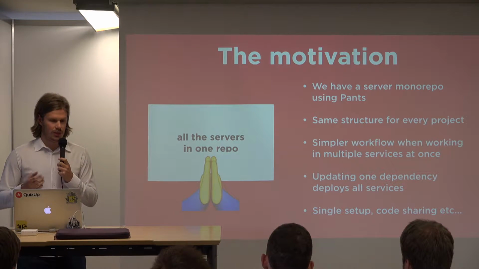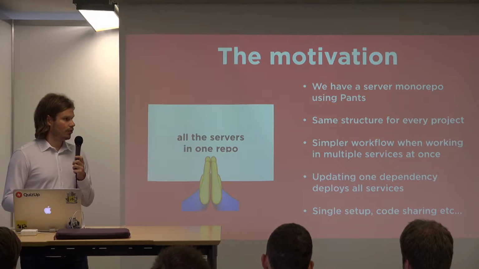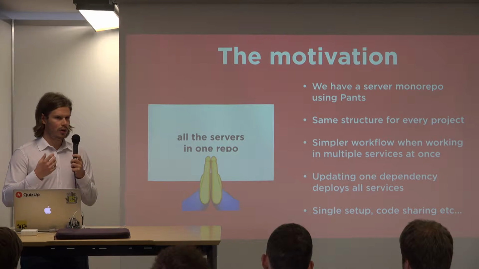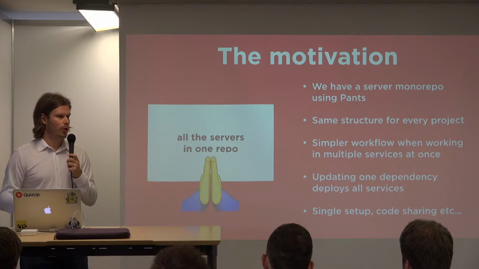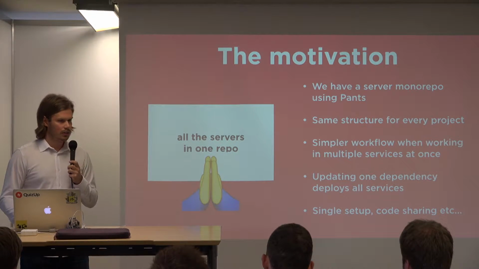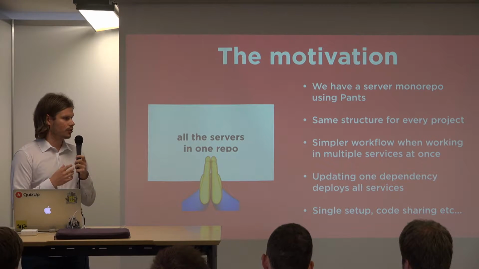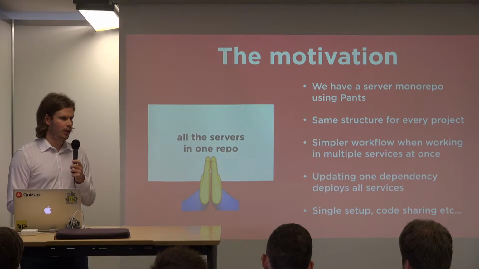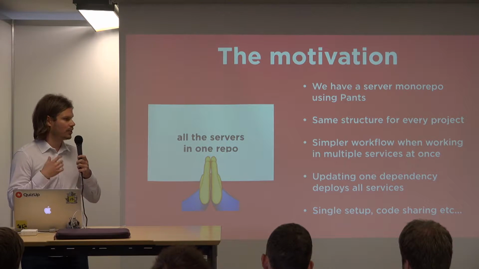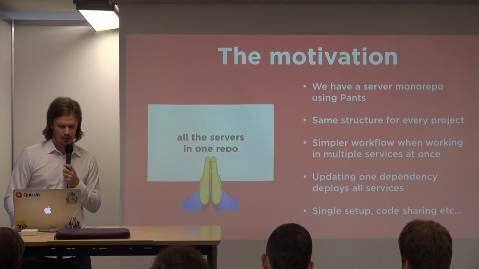So this gives you the same structure for every project. If I'm going to work on adding the ability to post pictures to the comments, I have to edit the comment service and the attachment service and maybe the web. And now all of this code is in the same place. So I don't have to have synchronized PRs and synchronized deployments and everything synchronized. It's just all in one place.